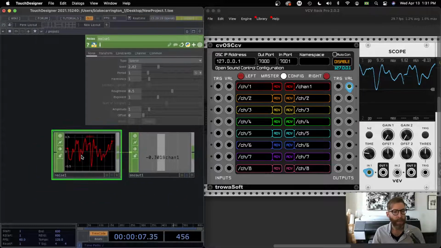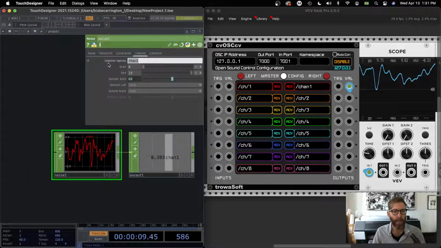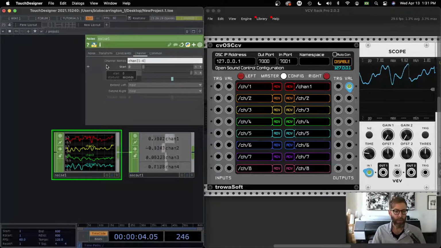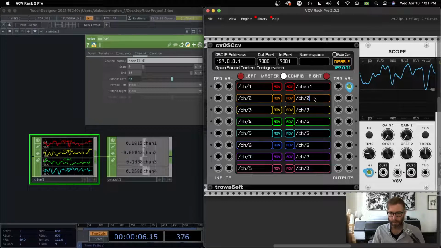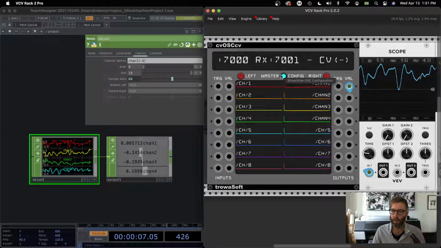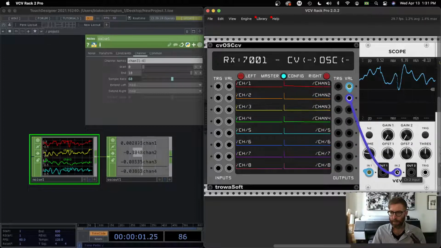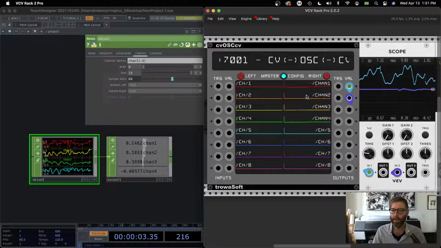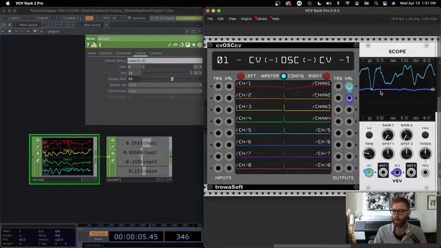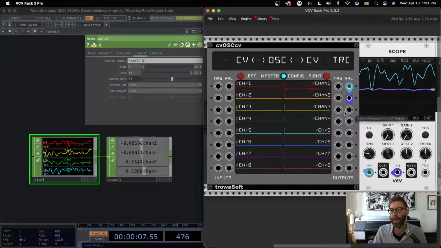Multiple channels can come in. So let's just try this really quick. So we can do this little trick here. Let's say create 4 different channels, and as long as the names are matching, we will get all that data coming in. Chan 1, 2, 3, 4, and we could connect these, whatever. I didn't change the range of these other ones, so it's still like -1 to +1, but you get the picture.